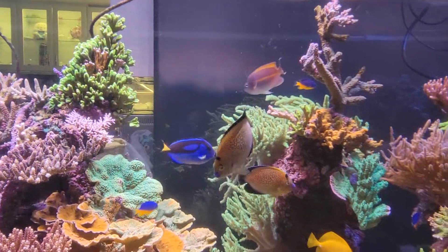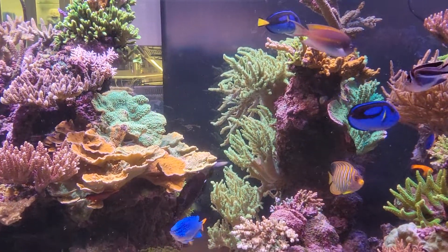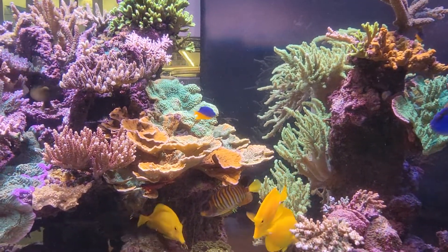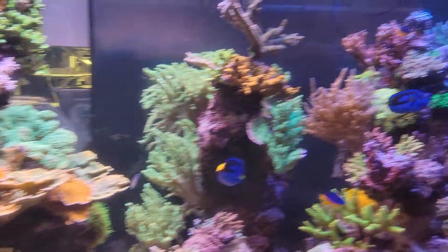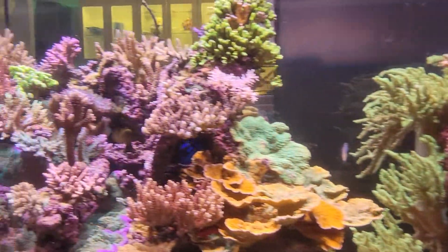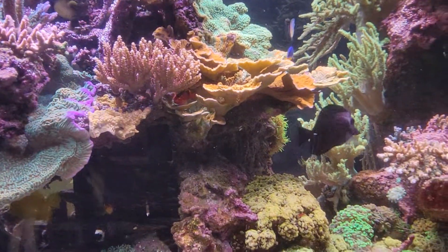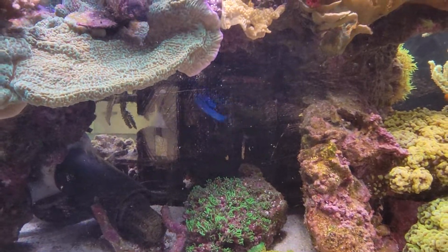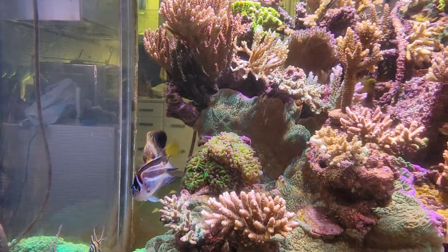Here's our pair of gold flakes. I pulled the camera out because I thought I was about to catch the golden angel spawning tonight, and I think if I hadn't moved so quickly with the camera I might have. There's the biggest of our tailless hippo tangs, there's one of the smaller ones sneaking into the rock. There's our black tang, there's our tailless hippo. Our regal and our female bellis coming out to say hello.